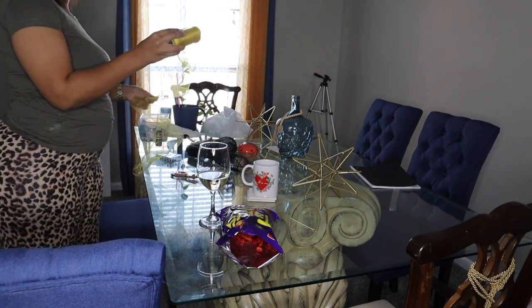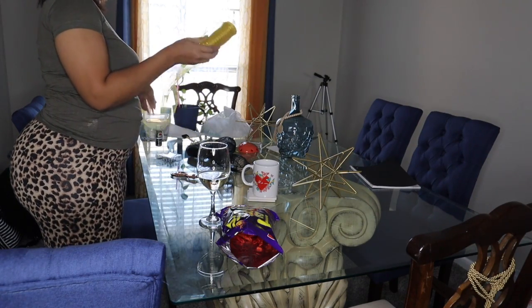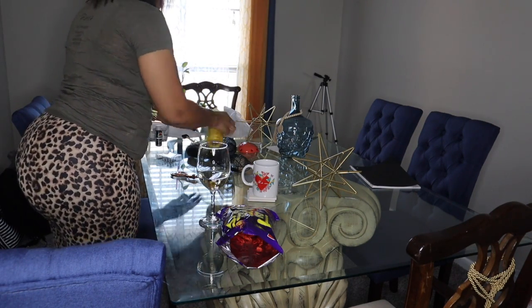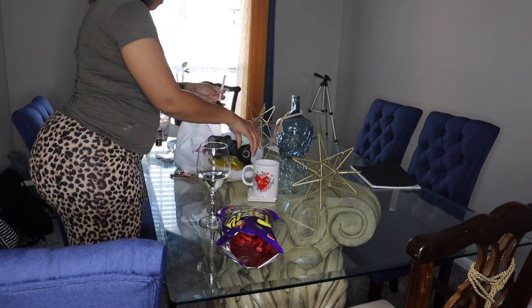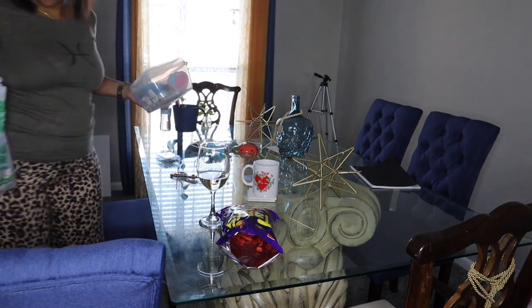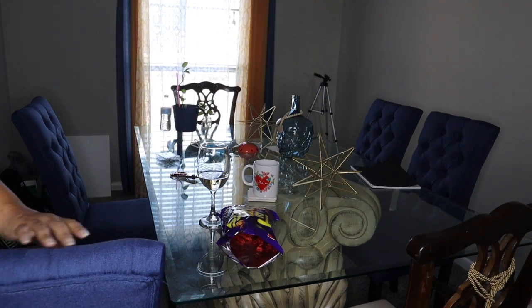Also, y'all, give me some ideas on what to do on these two corners on each side of my window. I'm thinking about getting me a bar cart. I don't know if I want to do a bar cart on one side and a shelf on the other side, or floating shelves. Y'all give me some ideas in the comment section down below. Because, honey, I need some ideas, because I just feel like it's a little plain in those two corners. And with it being nothing there, I tend to just throw stuff in the corner. Or my kids do, as you can see, our backpacks and school supplies back there in the corner. But I don't know. Y'all just give me some ideas in the comment section down below.